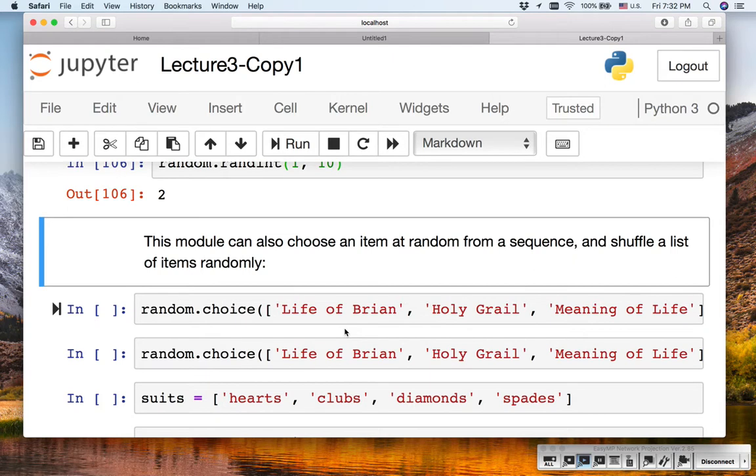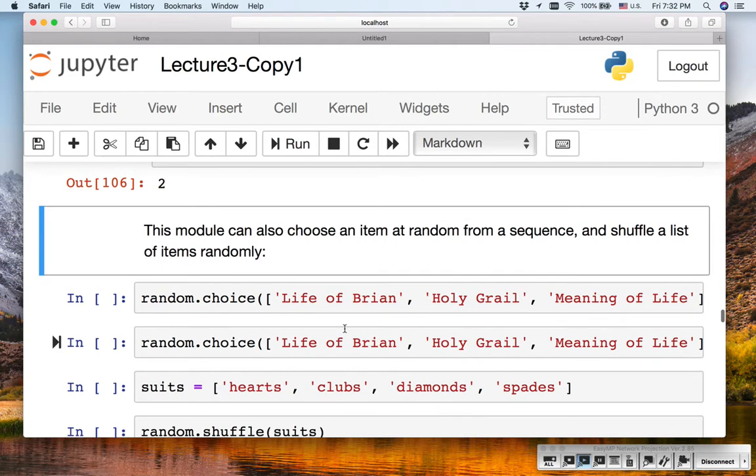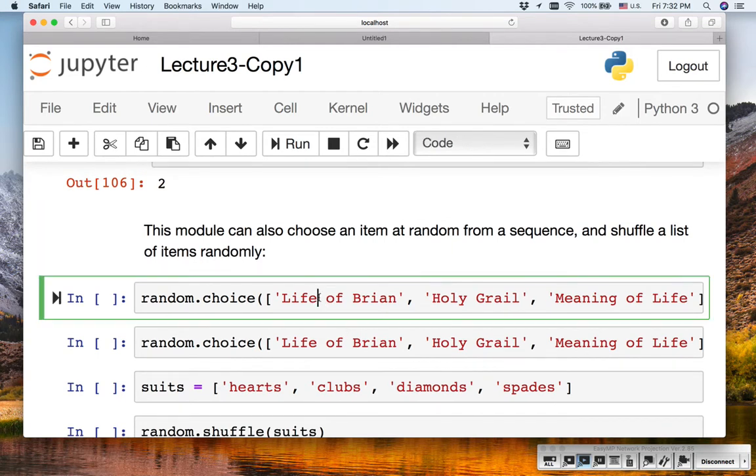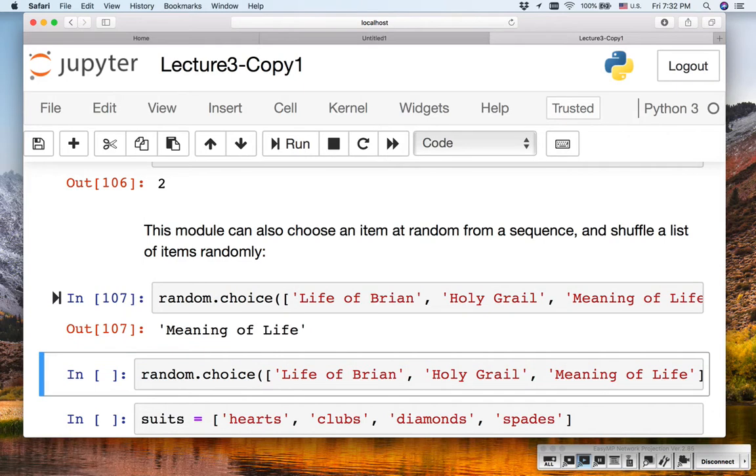There are other things you can do with this module. You can choose an item at random from a sequence, or shuffle a list of items randomly. For example, let's say we have this list where each item is some string, and when you say random.choice, it actually gives you meaning of life.